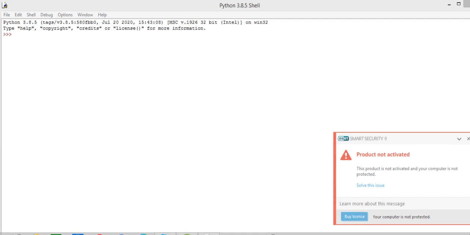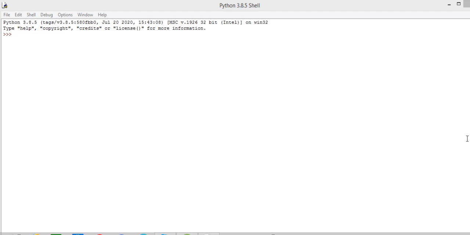So now let's begin with the function which is known as print. What is the exact meaning of function? A function is a set of tasks which we will be doing, and print is known as an inbuilt function. It has certain tasks, and we can also define our own function. So let's begin with the print function.